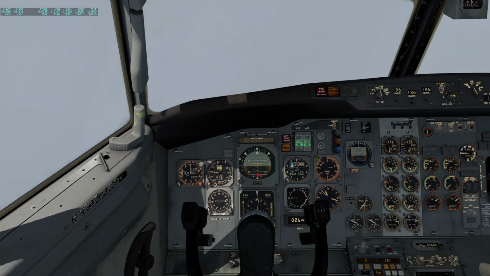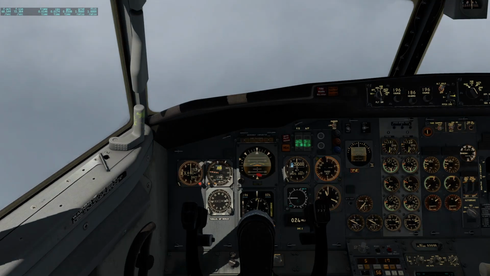So, it says it starts working. What? The ILS starts working at 1,500 feet. Oh my god. Oh, but that's okay.